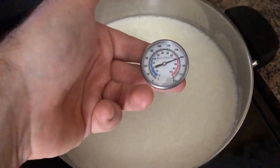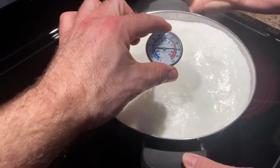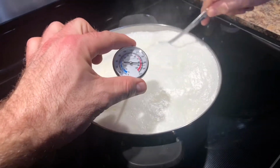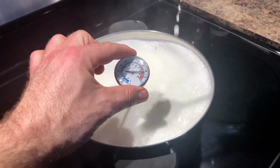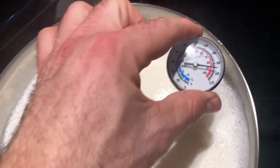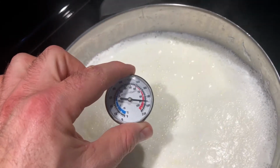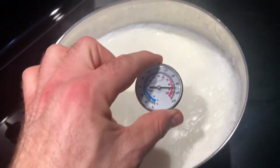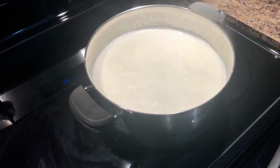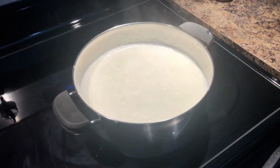and we'll come back when the milk comes to about 100. Okay, so you guys can see the milk is boiling, it's rising up, so we'll take it off before it goes over. And see, this is what you want to do. You don't want it to go over. It's perfectly done. The approximate temperature here, you can see, is getting close to 200 Fahrenheit. So just keep an eye on that. You don't want to make a big mess. So now the step is just to get the milk cooled off so it's warm, and then we'll add yogurt, and that's going to be the next step.